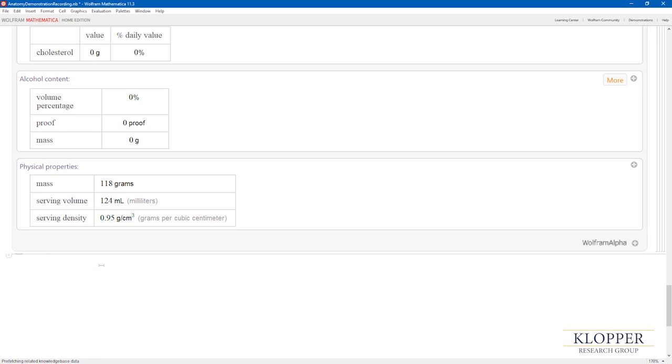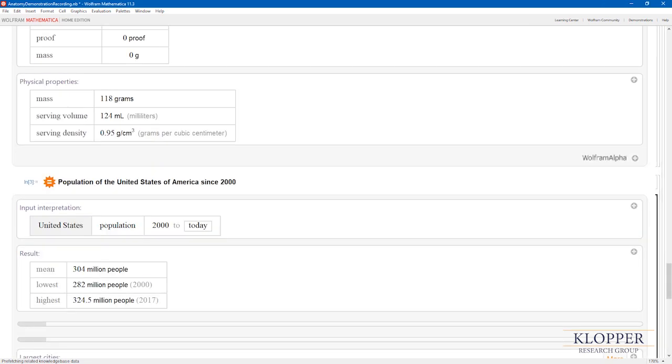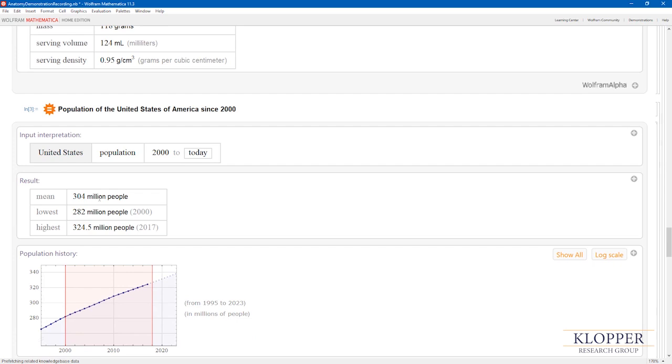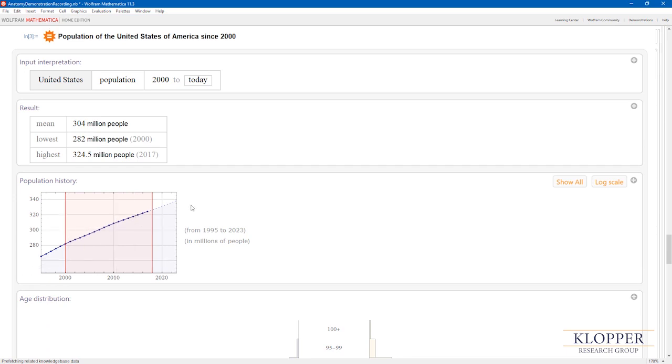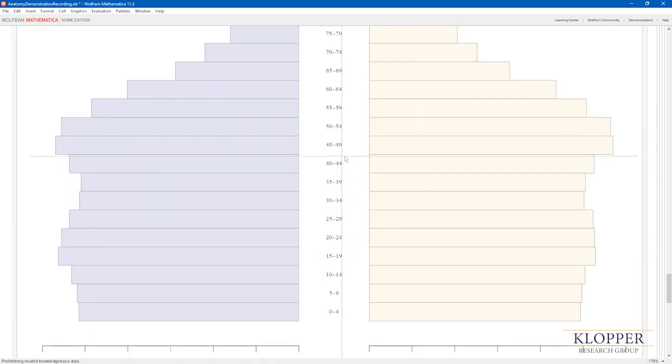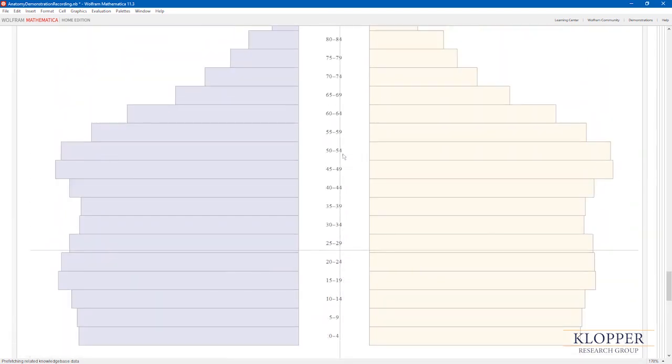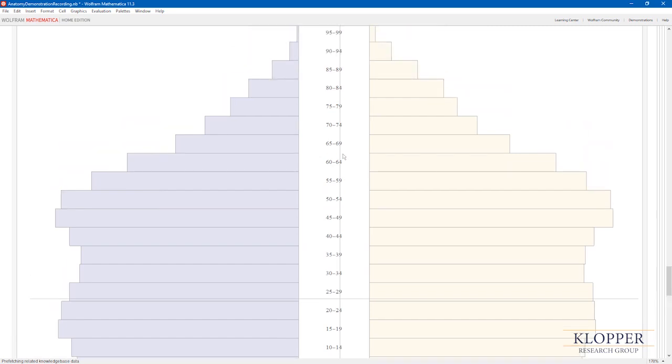Oh, I think in my mind I had another little example for you. So let's go plus here, and I'm just going to do the Wolfram Alpha query, and I'm going to ask for the population of the United States, and I'm going to say, well, let's say of America, just so there's no ambiguity, since the year 2000. What about that one? I've got to wow you before we get to the anatomy. So it says at the moment there's 304 million people in the US. It was 282 million in 2000, and we can see this projection into the future there. And look at this lovely breakdown we see of the ages, and we have males on the left and females on the right as a binary classification of gender, just to keep things simple.